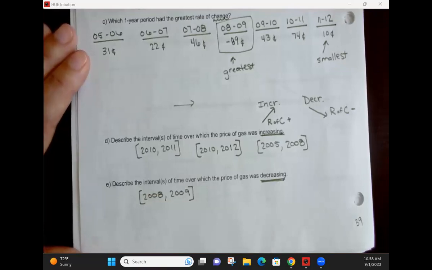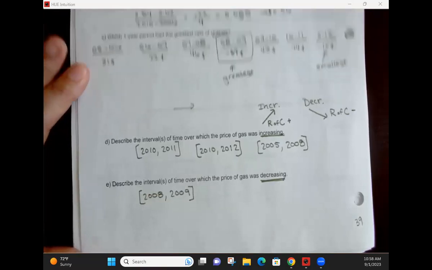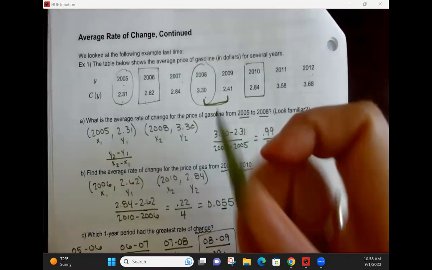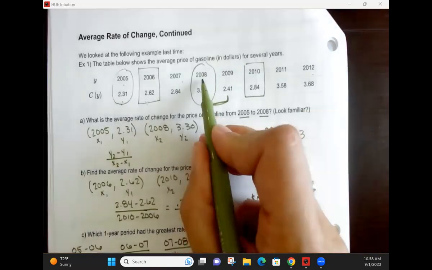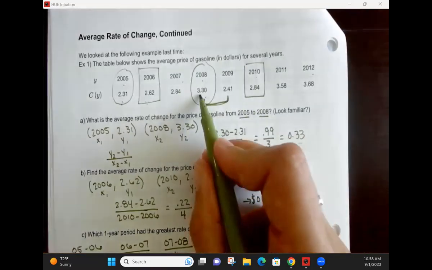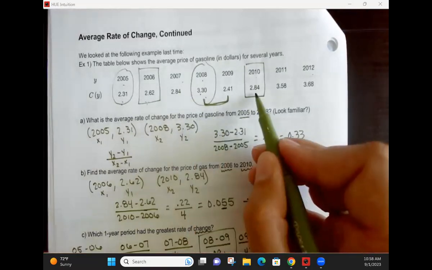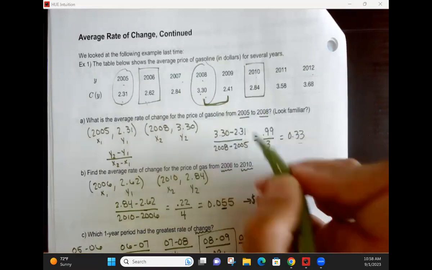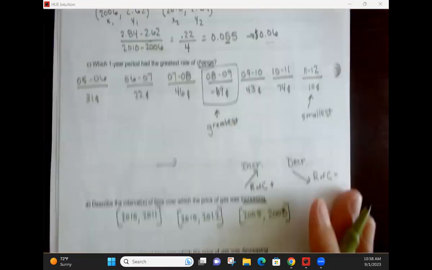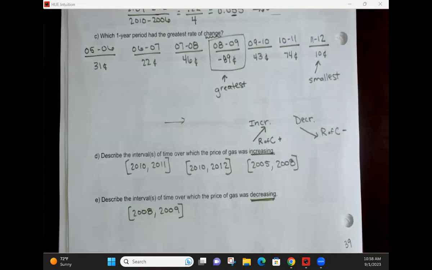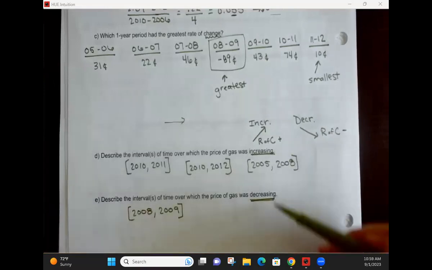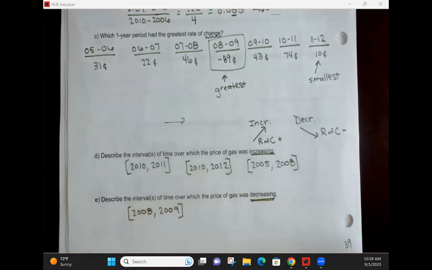If I looked at a longer interval and talked about the average rate of change decreasing, then I could maybe expand that a little bit. 2008 to 2010, the earlier year is greater. The price of gas is greater than the later year. But much more limited on my options for part B. So this is the extension for today. Questions for me so far? Go ahead and turn the page.